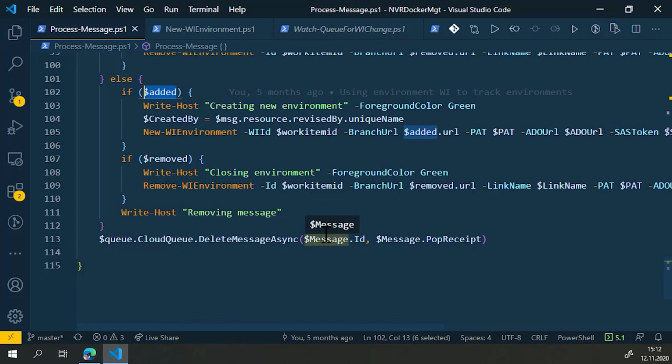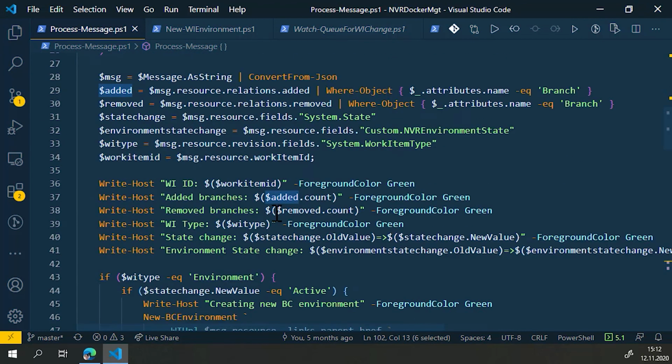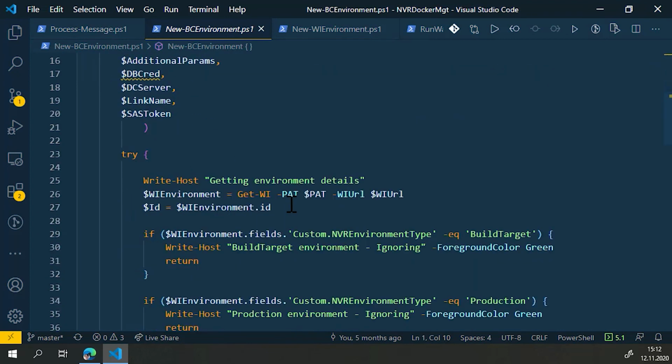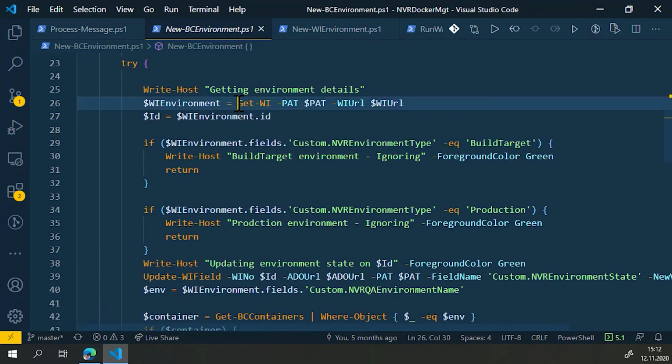I have all the information which I need, and if I need more, of course, I can read it through the API of Azure DevOps and write it back through Azure DevOps. If I look into that script, for example, I am using functions from my PowerShell module, NAVERTICA app DevOps.